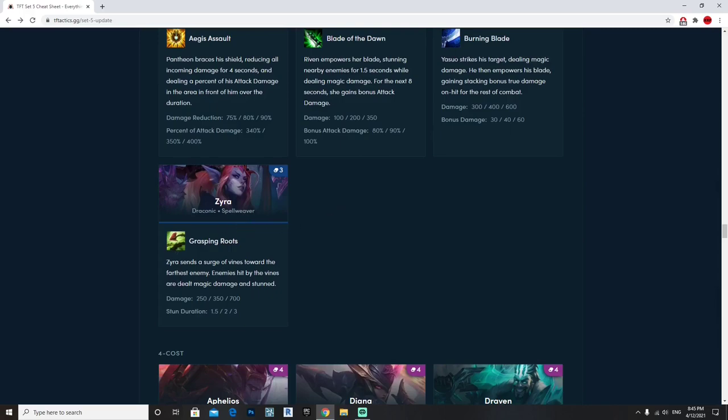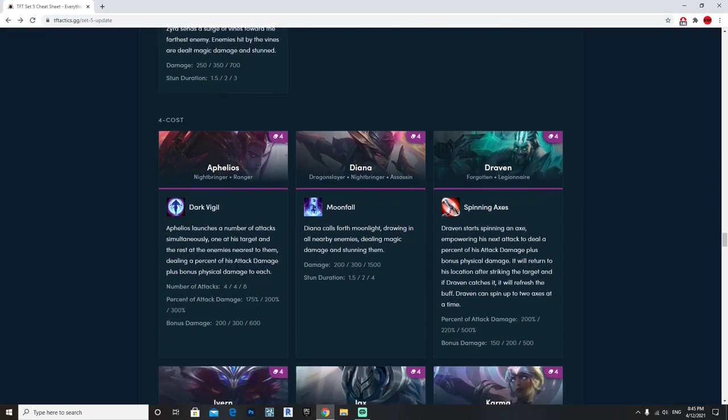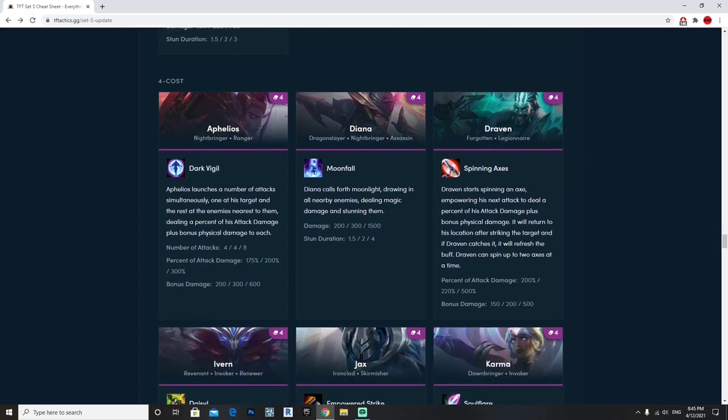Zyra sends a surge of vines towards the farthest enemy. Enemies hit by the vines are dealt magic damage and stunned. Pretty cool. Next we have the 4-cost champions. So, first 4-cost champion is going to be Aphelios, who is a Nightbringer Ranger.